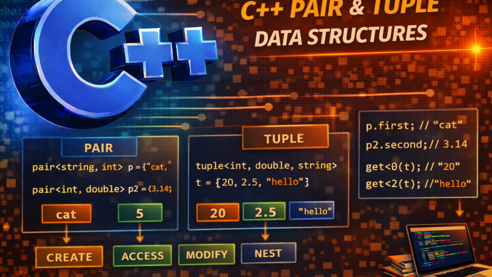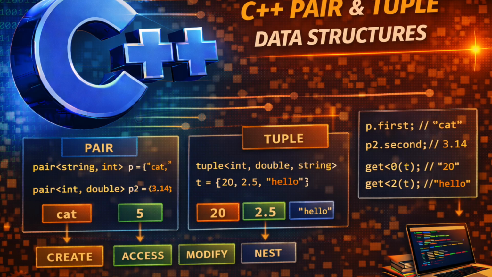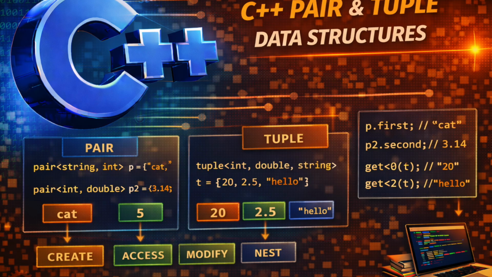So what are we grouping this time? This time we're grouping the data for the decision. You're pairing the club time with the number of pizza slices an individual can eat. The value you want to maximize. The value. You need to know both pieces of information at the same time to make the optimal greedy decision. And the moment you have that time-slices pair, the source material explicitly says to sort the vector.